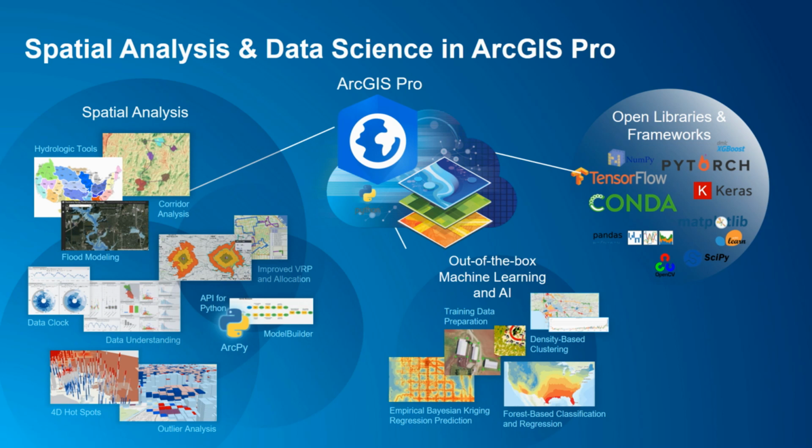So there's also a set of out-of-the-box machine learning and AI tools. These are tools that we've built into ArcGIS Pro, into the core geoprocessing framework. And when we decide on a tool, there are hundreds of thousands of different ways that these machine learning and AI tools have been exposed through various libraries. When we think about what kind of tools we're going to put into our core, we think about which of these methods are going to be the most useful for solving spatial problems. Which of these methods has the research shown to be particularly effective for solving spatial problems? And so that's really where we start.